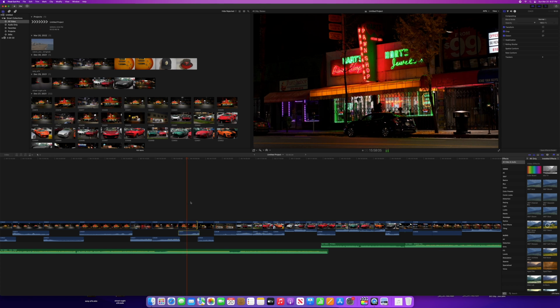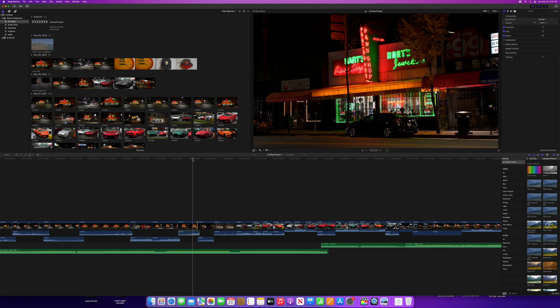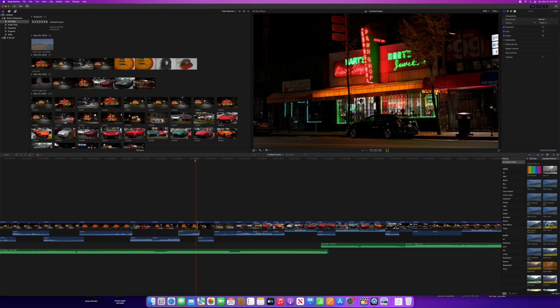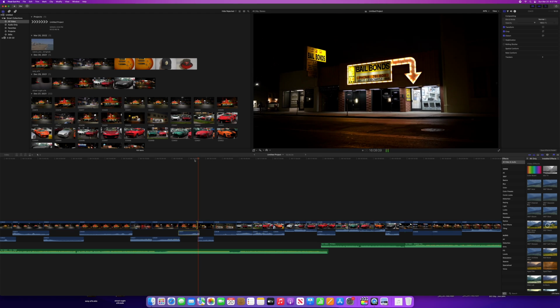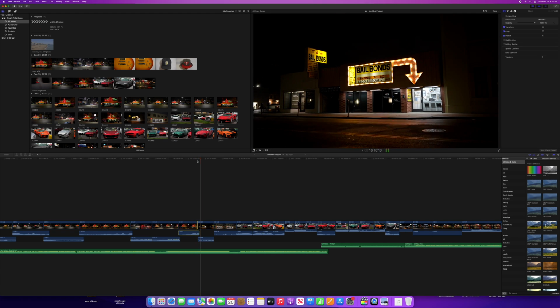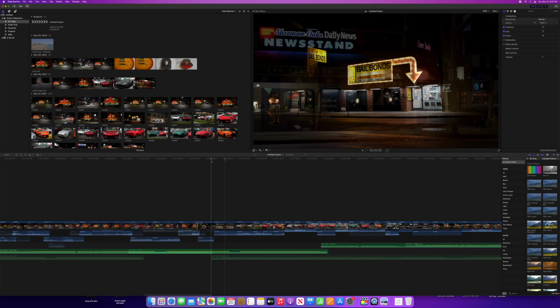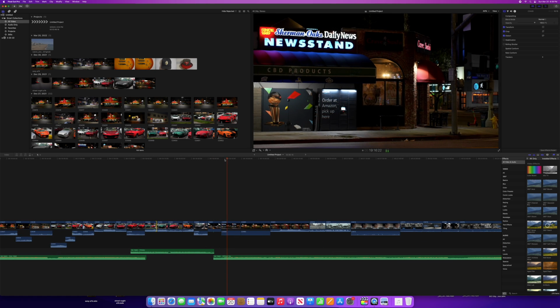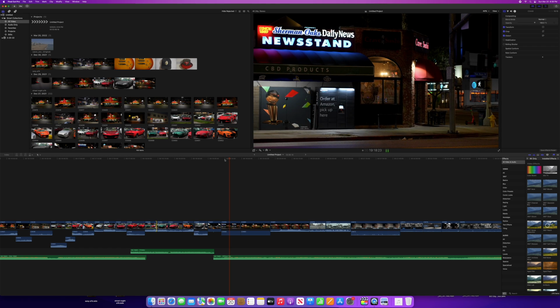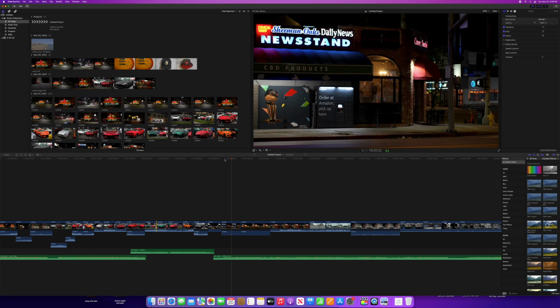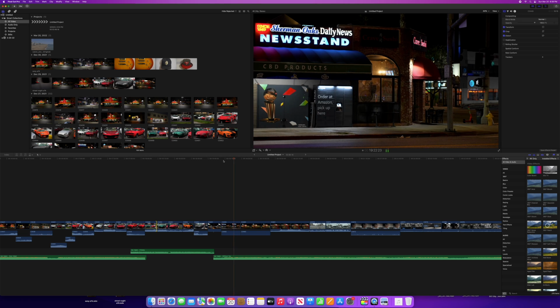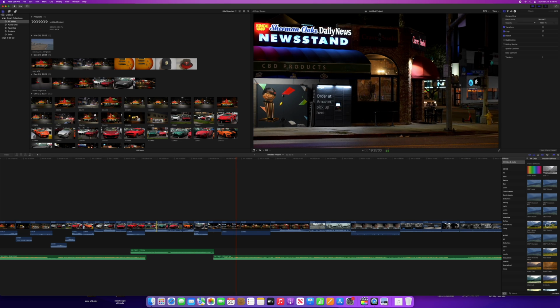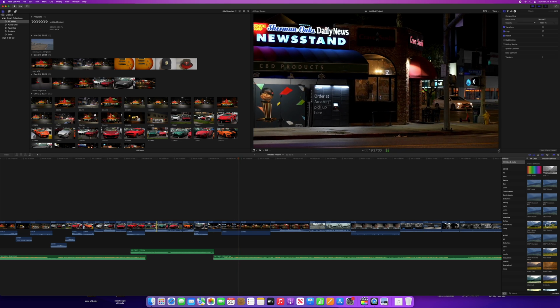Now, if I did that on the Mac Mini, it would start to stutter, or it would stop. And as you see here, it's playing back perfectly. I'm going to go ahead and do it again. Before I do that, I'm going to toggle to full screen. Let's see what that looks like here. And like I said, you can do this on the Mac Mini, it works just the same. But just to see, you can see it works great.